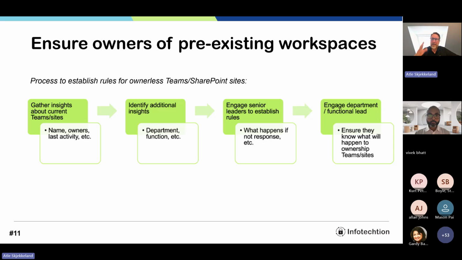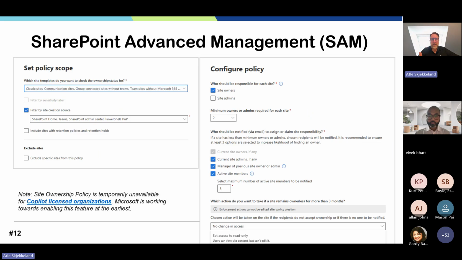So basically, having engagement with leaders and anchoring that up in the organization before we start fixing the patient. And to go into this in a bit more detail, SharePoint Advanced Management used to be priced quite high, but now, if you have a Copilot license, you can start using it. It has more and more of the workflow built in, instead of having to build it yourself or rely on third party.